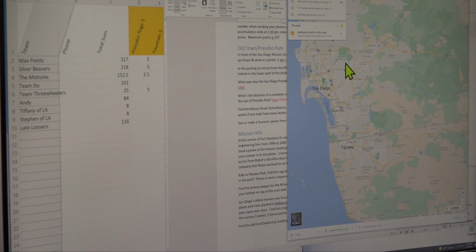So pretty much let everybody loose with the questions for the scavenger hunt or the treasure hunt, whatever you want to call it, and gave them 3 hours. And the results all came back via text. I want to protect people's privacy, but I have a text interface on my computer, so I was able to see photos come in. But I'll show you the photos. I saved the photos on the side.